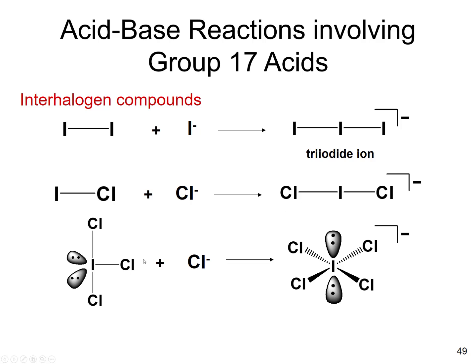Here we have a third example of a hypervalent iodine species, which still carries 2 lone pairs, but the 2 lone pairs also in this case are retained upon reception of an additional Lewis base, and so you end up with this tetrachlorido species, whereby the central iodine atom still contains 2 lone pairs.